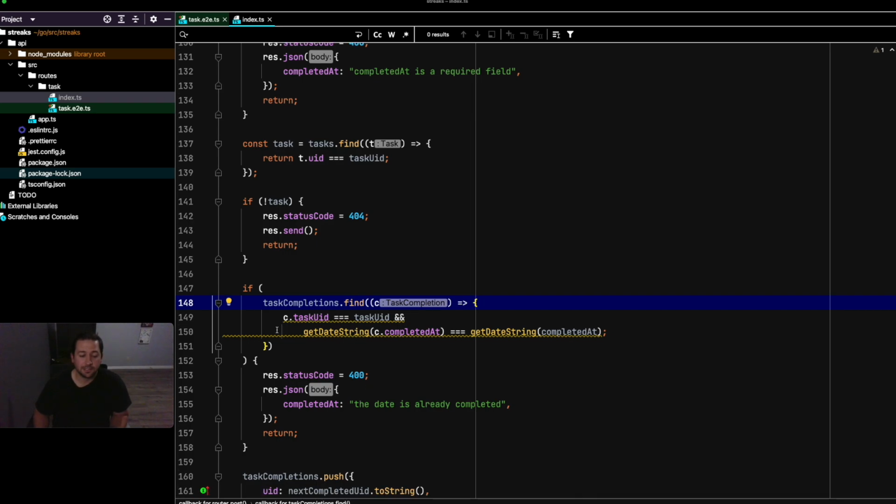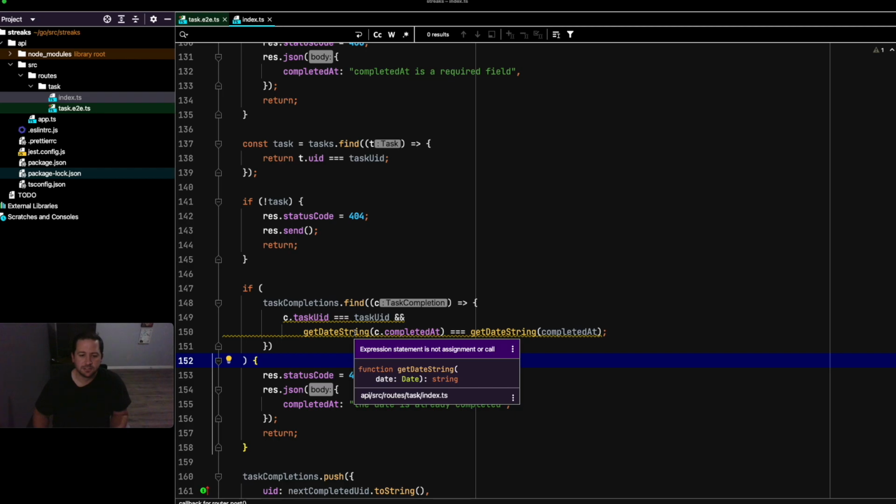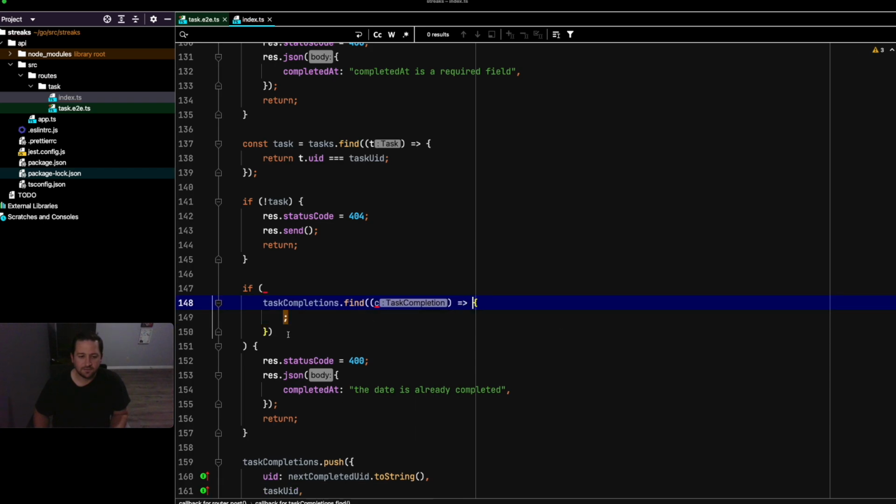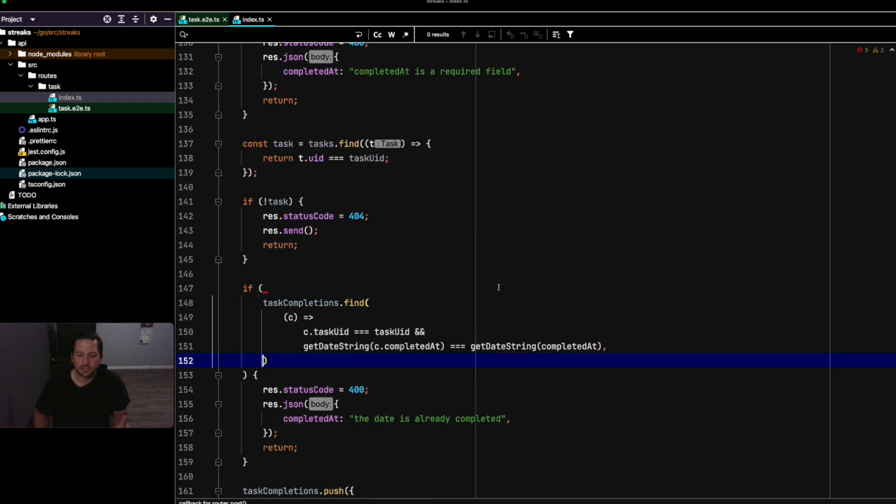GitHub Copilot actually did a great job at figuring a lot of that out for us. So let's return this. In fact, we can take advantage of a little bit of this shorthand here, like this.